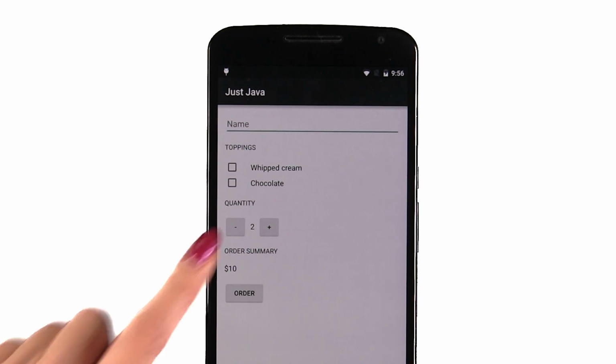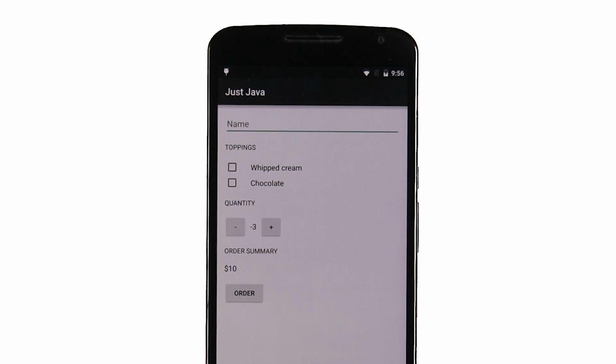In our app, if you hit the minus button too many times, we get a negative number of cups of coffee. That's a problem because what does that even mean? We probably shouldn't allow this to happen in our app. And the earlier we deal with it within our app, then it'll cause less headache for us later on.